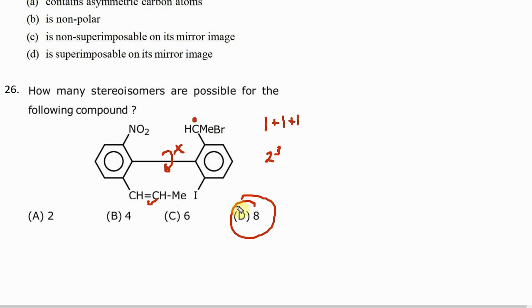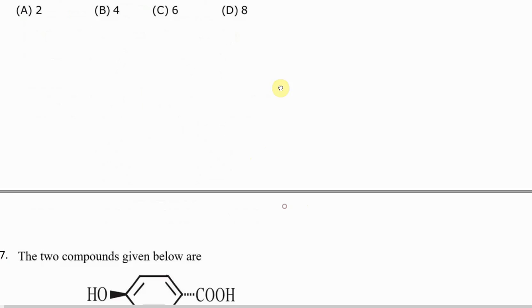It's not a tough question, a tricky question. Again, I'm training you guys to look at what to look for in a problem when it is given. First, when asked for total stereoisomers, what do we look at first? The number of stereogenic centers. So I go carefully and mark it.